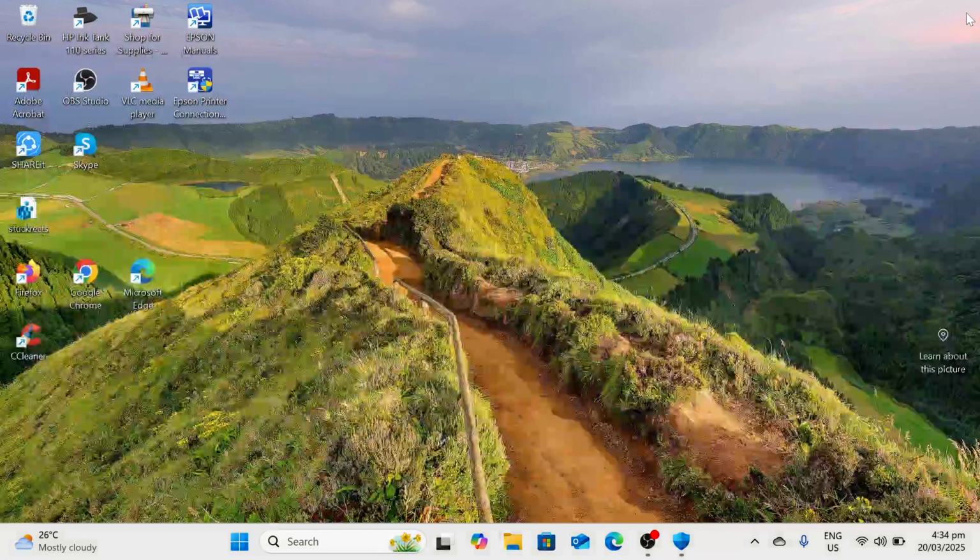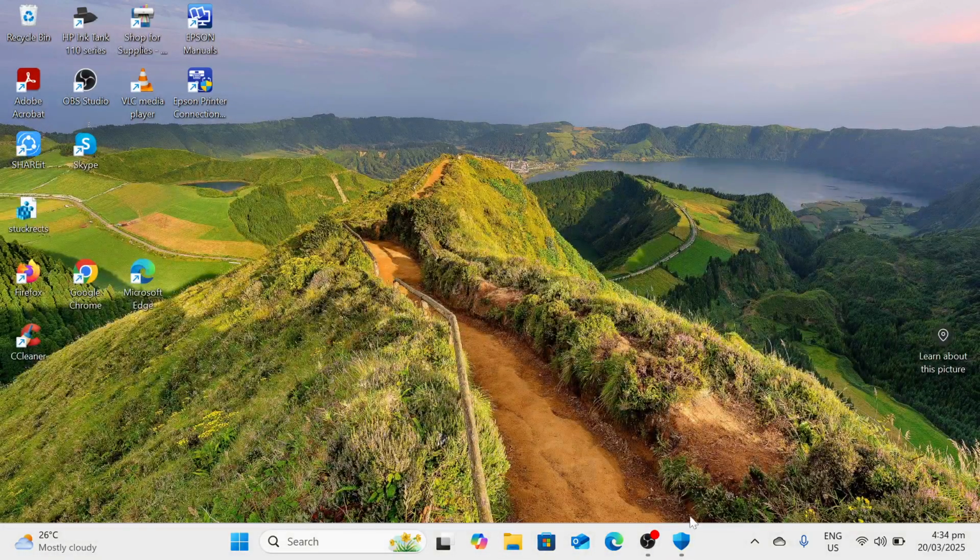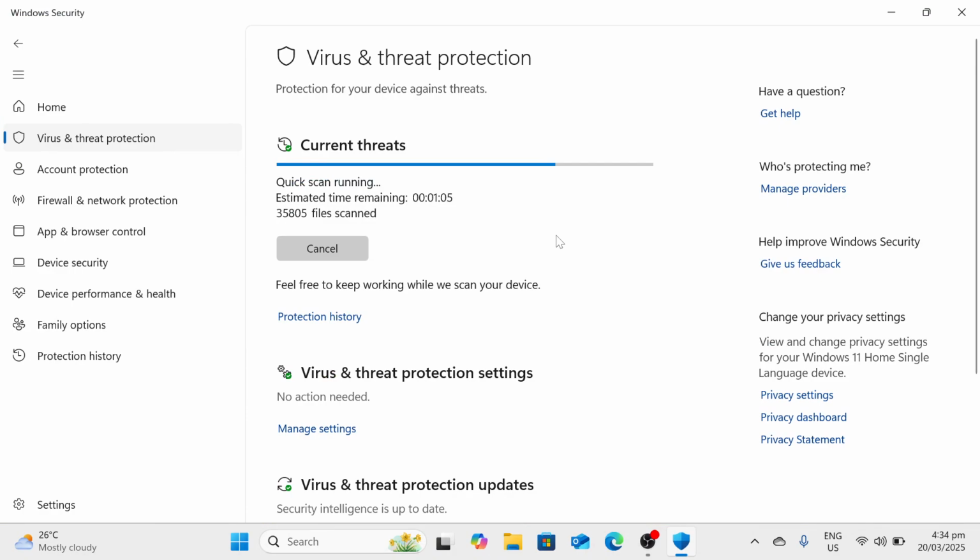Okay, so after you have done that, we can go back to the quick scan that we did. Let's just wait for this to finish. It's almost done. Okay, so let's just wait for this for a while.